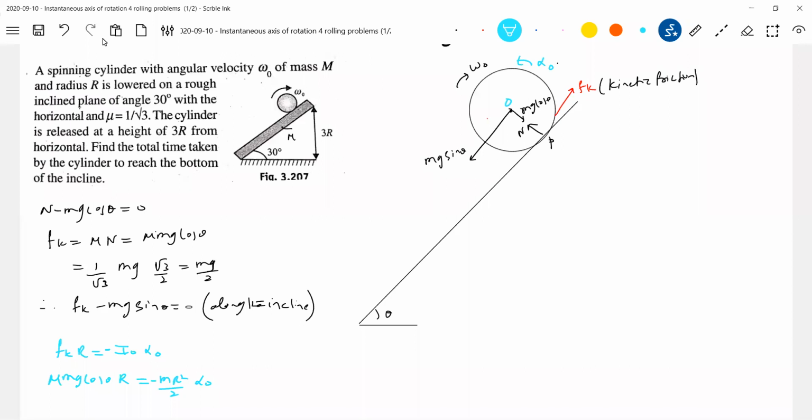Because the kinetic friction will set up a torque. This is R bar, this is Fk. It will set up an anti-torque, no? And the angular velocity given is clockwise. The torque set up is anti-clockwise. So why not the torque due to weight? It will intersect the axis of rotation. About O, the torque is set up by only kinetic friction. This is where we are defining about O.